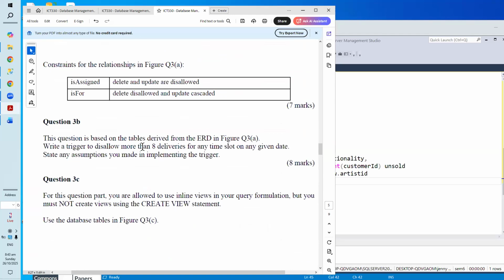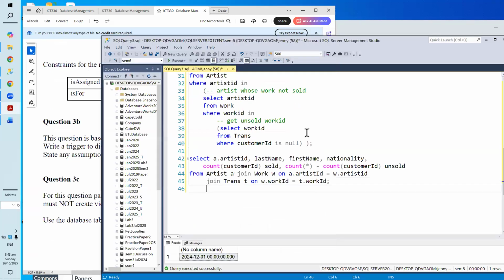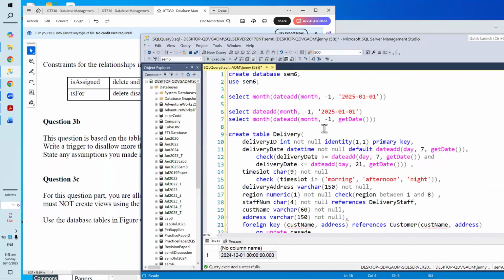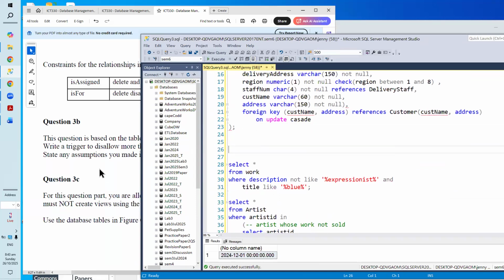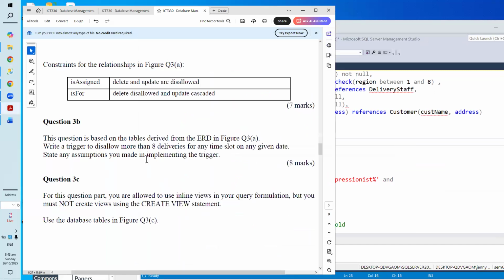Okay, so it's the other table, the delivery table one. We need to write a trigger: you say create trigger and then the trigger name. It's up to you what name you want to give. You can just put T, also okay.